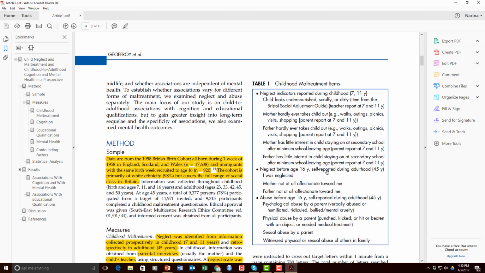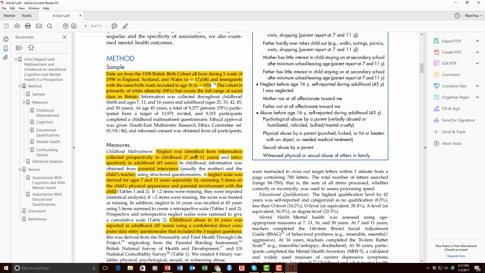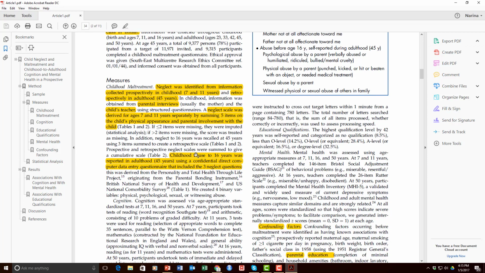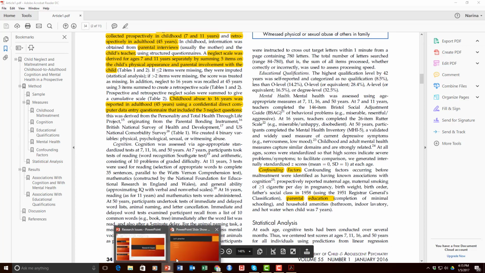What about the issue of secrecy? Yes, this is definitely a problem because part of their abuse is retrospective. And by the way, if I'm not mistaken, is this the one where they looked at both physical abuse? I don't think so. But anyway, there you go. We answered all the questions by going through the article. Shall we try another one?